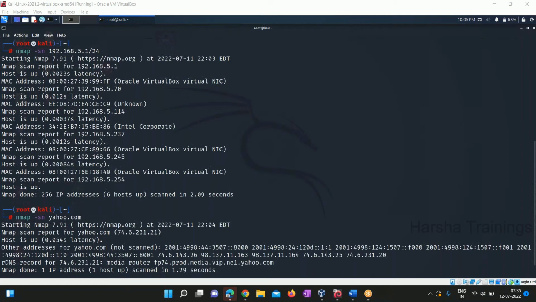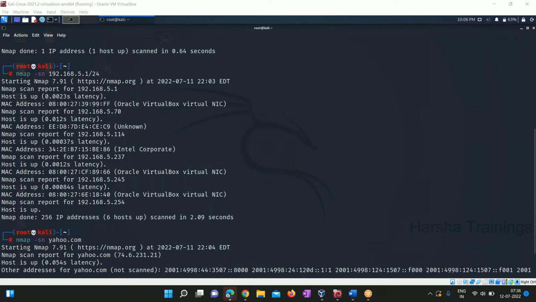Right? So Nmap is the best tool because it's working fine for external and internal, right? And also it's giving the results in a very short time. Compared to any other tool, the tool is very fast, and it's giving accurate results for us. Of course, there are only 6 systems in my network. It's giving the 6 systems.